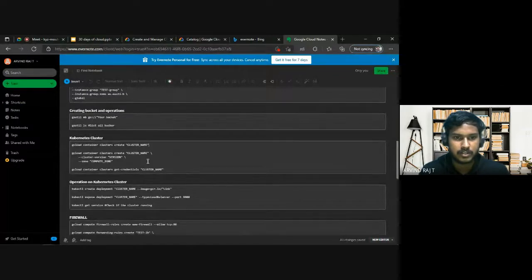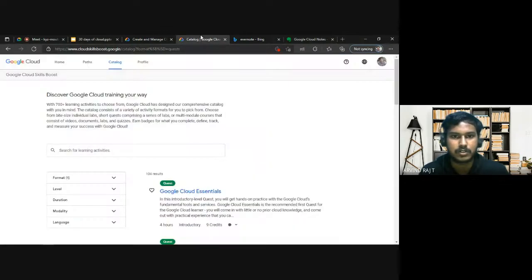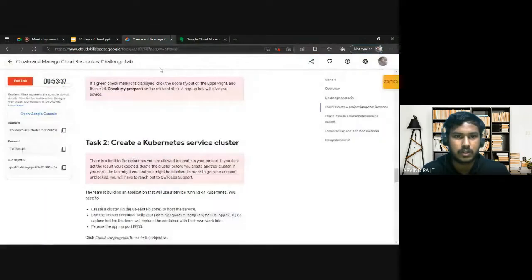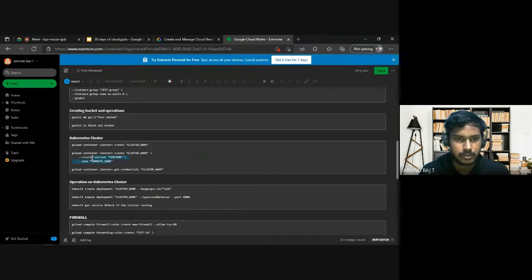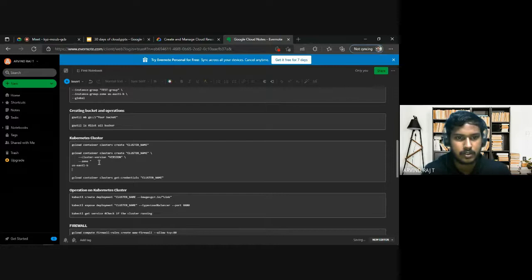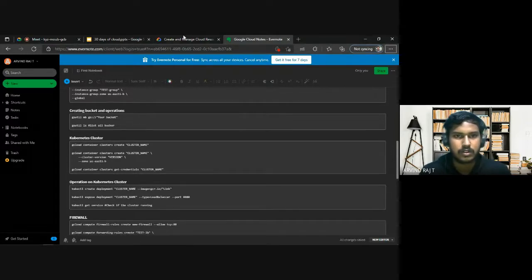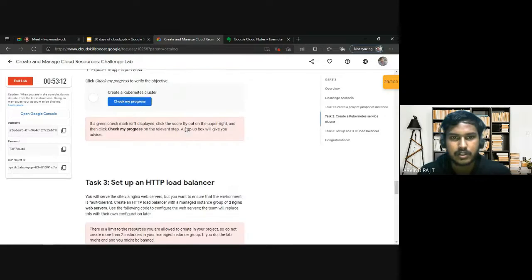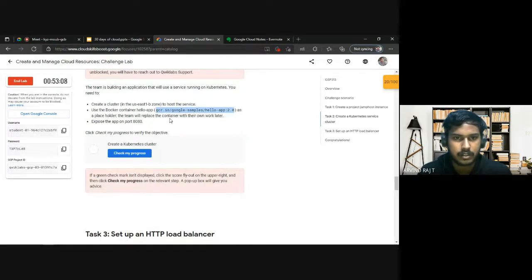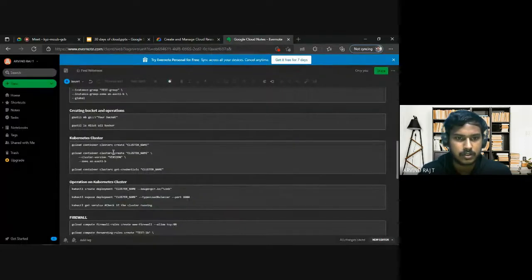It is the Kubernetes cluster, and what version you're going to use, and the compute zone in which you are going to deploy the Kubernetes. So let's just see what names are given for that, and here it is completely in the US East 1. Just paste it here, the compute zone for that, and I will take out the double quotes. It's a Docker image container, so it's a file, and next it has to be exposed on port 8080. So let's just create this one with the cluster name.